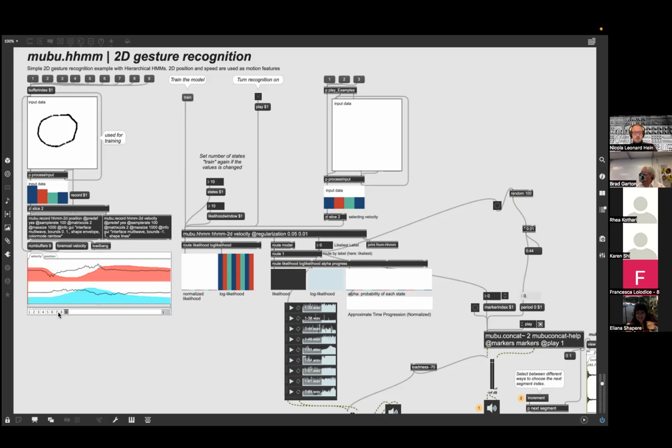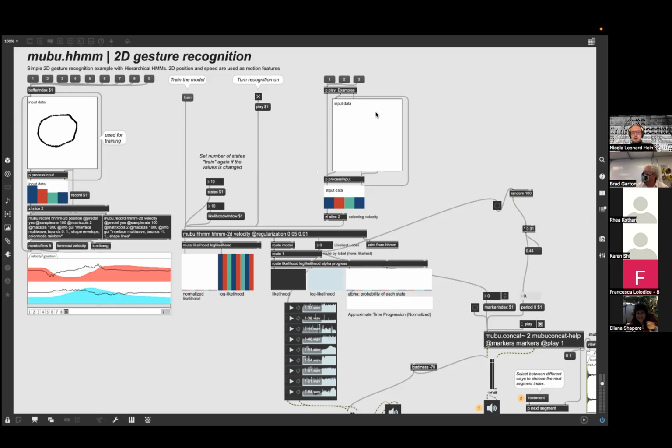And of course, it breaks these X and Y values down into velocity and position, so X, Y position, but also speed. You remember that there was one object with ML star that could also do that, which I used in one of the last examples to not only map X, Y values, but also velocity. So again, you see there's quite some overlap between all those different things, but okay, now I can play.